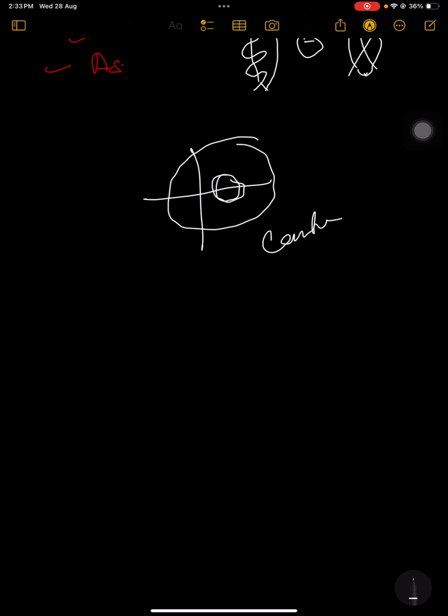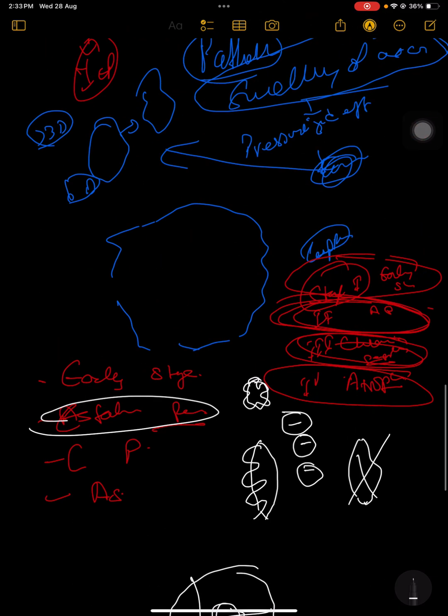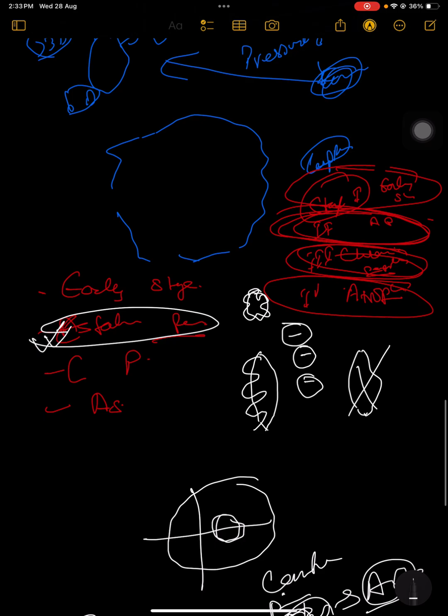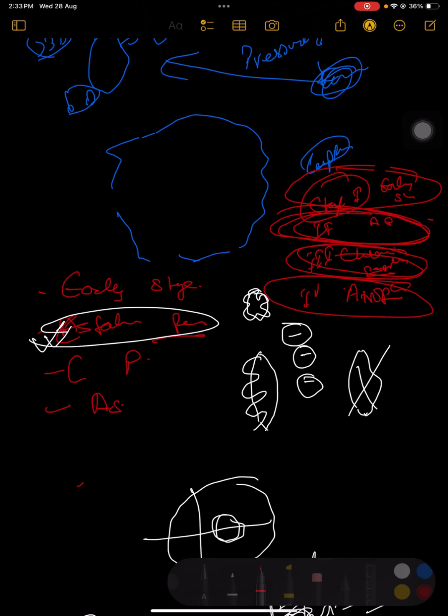And this constriction of the visual field may be centrocecal, it may be paracentral, it might be altitudinal. This altitudinal is usually seen in the case of ischemic optic neuropathy, but in the case of papillitis and papilledema, it might be centrocecal or central. And the next classical feature that we see in the case of established papilledema is Paton's line.